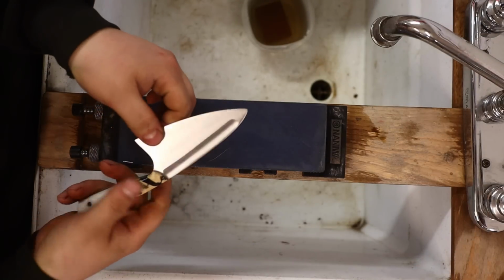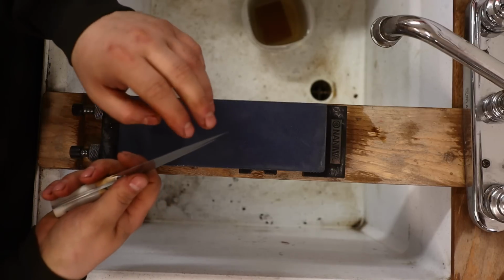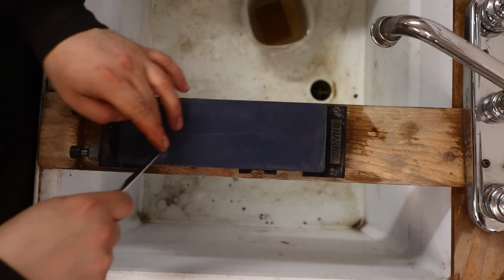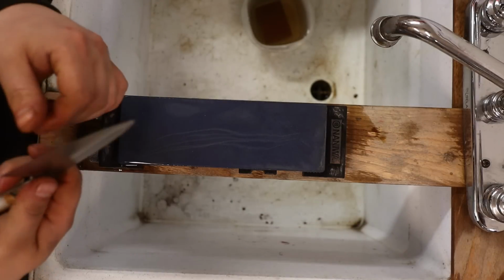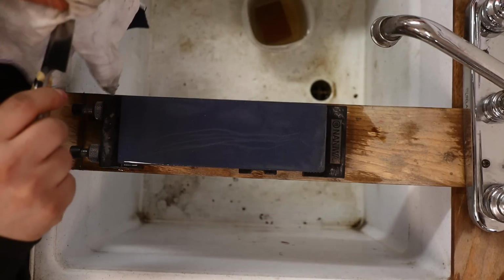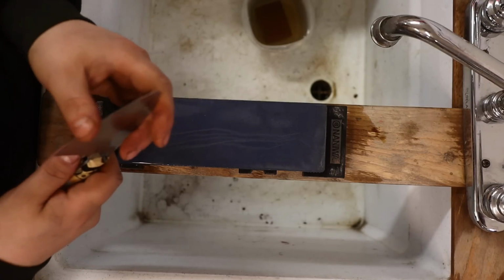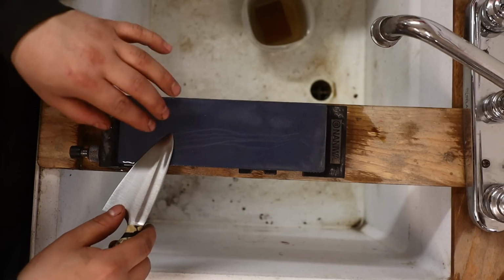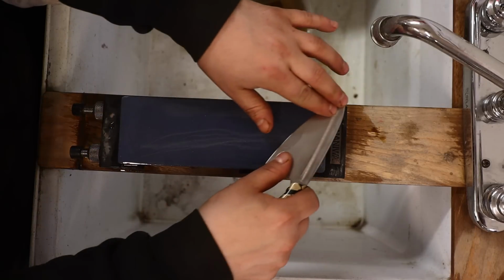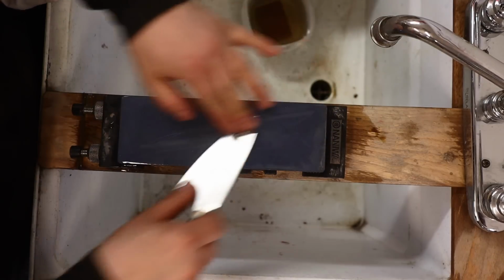And now, this is a very thinly ground knife. But there's no edge. I'm just going to do a couple passes and just do what I would call jointing the edge. I'll just take off that first layer of steel, and now we're going to start. So I have no edge, so I get to pick my angle from scratch. I'm going to pick a nice thin angle. So find it on the stone.